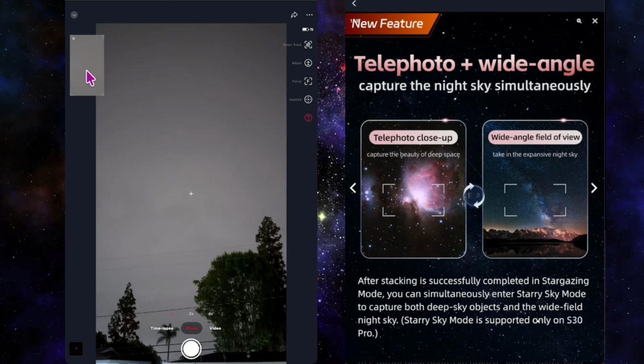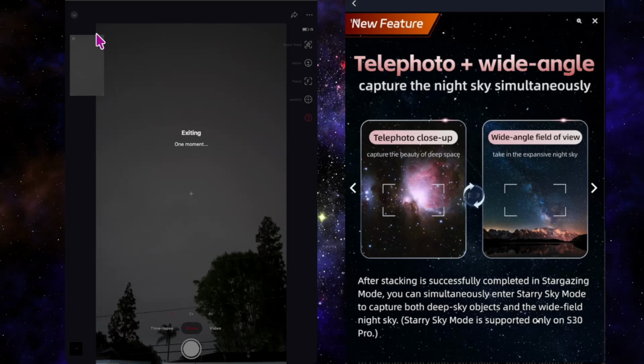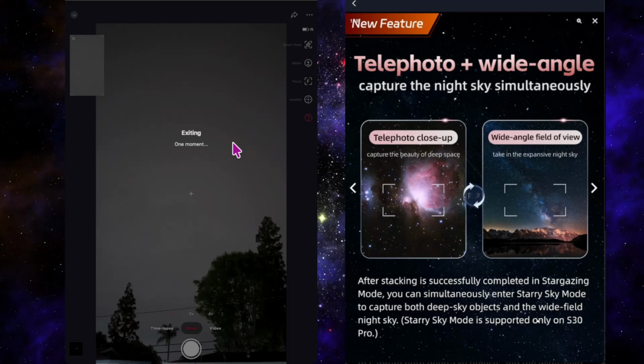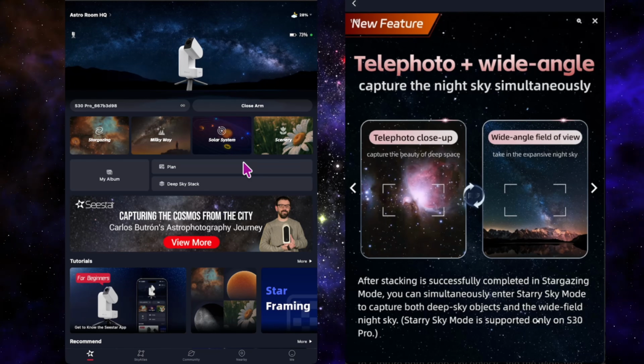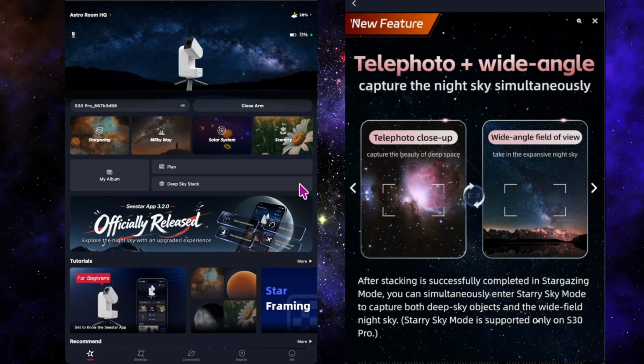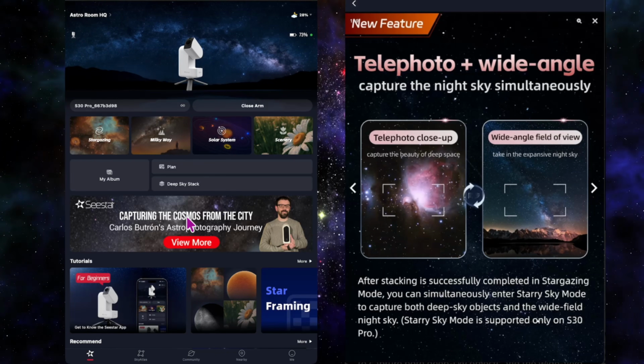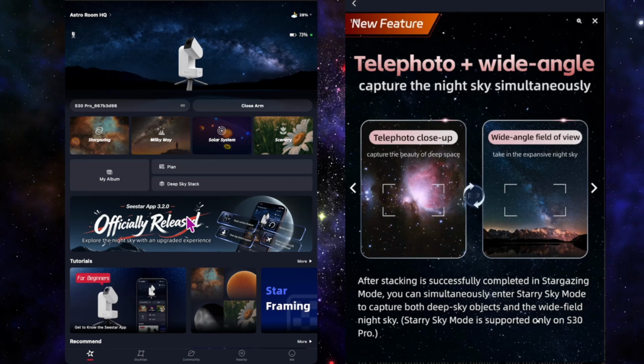Can't try this right now because I don't have a good view of the Milky Way in my Bortle 8 skies, but perhaps we can still try to see how this feature works in my next live stream. So make sure you keep it tuned here where I try to test this feature in raw and real time.